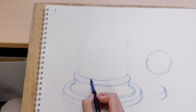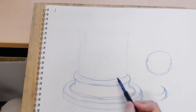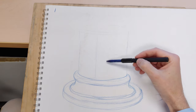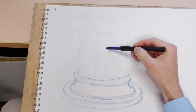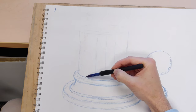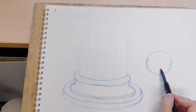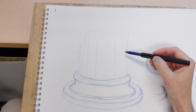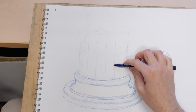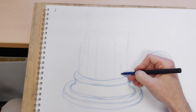So this column does in fact have a harsh line, and what I can do is establish the lines first and then get the scallops in second. So I'm going to be faint with these lines, and I'm going to anchor my distance here. And I'm going to keep that distance basically the same for anything that's roughly in the middle, right? But when I start to get out to the side, this distance is going to get smaller and smaller, right? So I'm going to take that distance, which is pretty big, and make sure that it's smaller. So I'm going to take it and maybe make a distance like that, right?